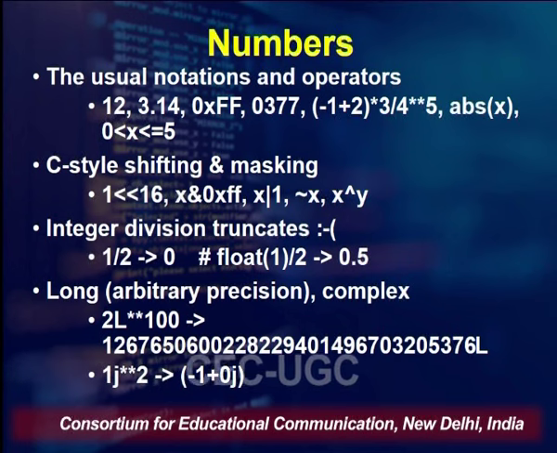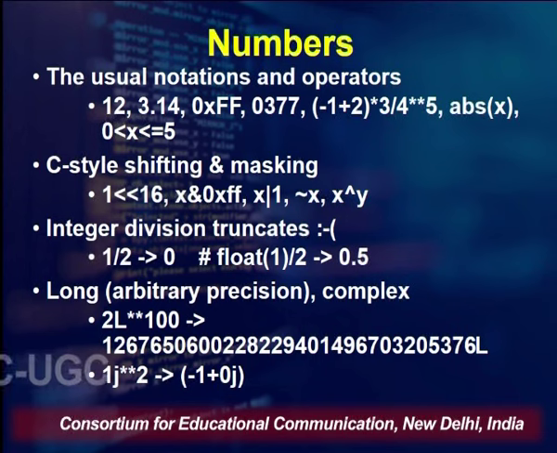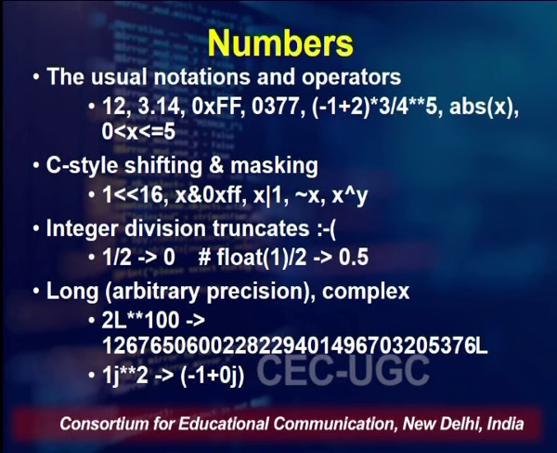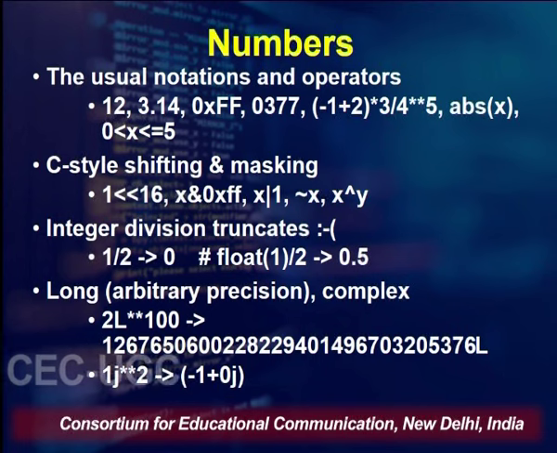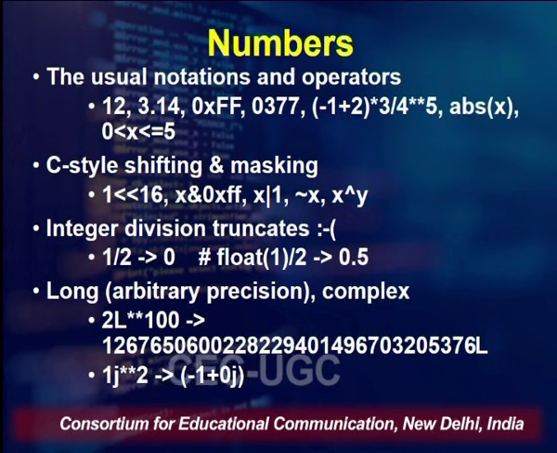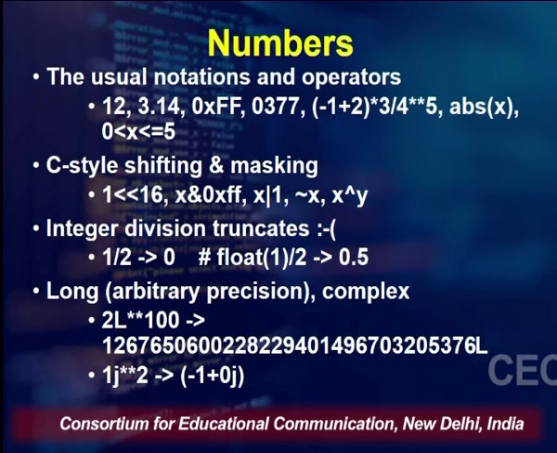You also have the caret operator for the raised to the power or the exponential function. Then we can have an integer division, which will truncate the decimal part. If you want to keep the decimal part, then you have to specifically maintain that you need a floating point result for the integer division.